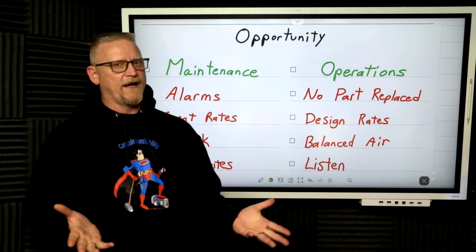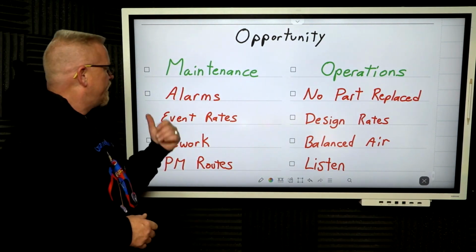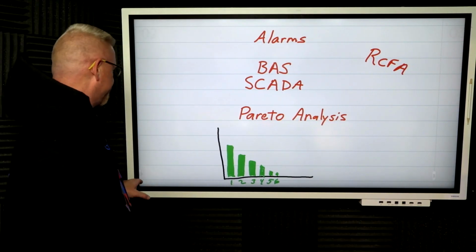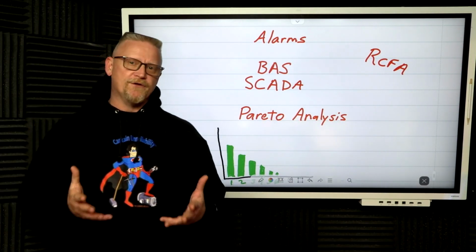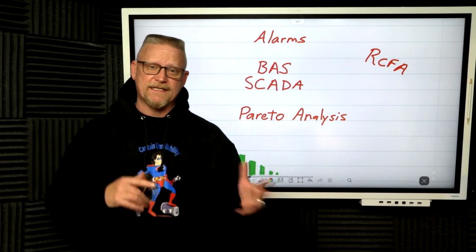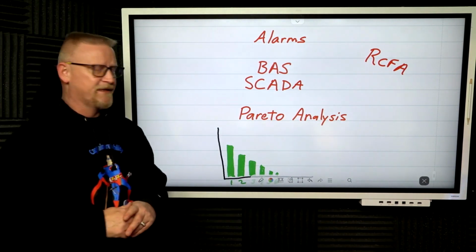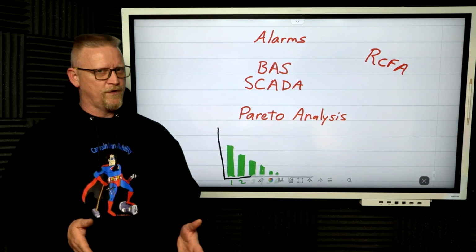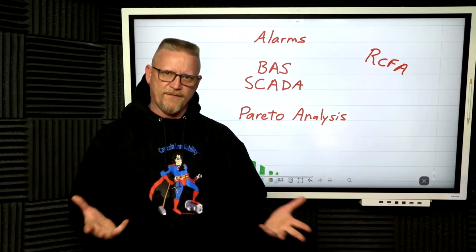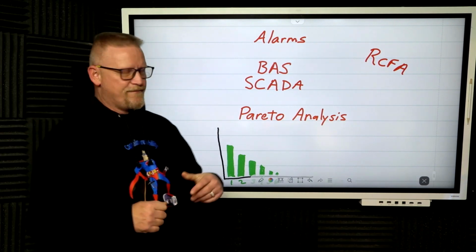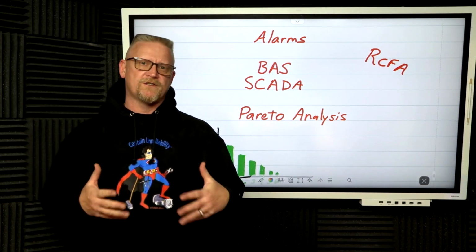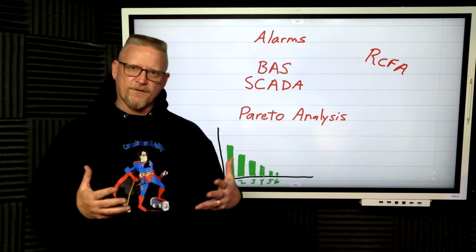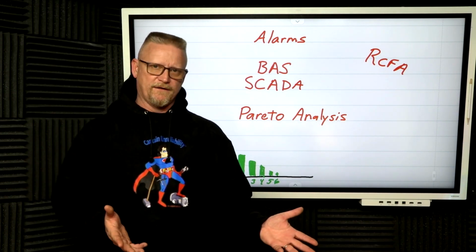So awesome. Let's dive right into our first topic for this video, which is alarms. Let's take a look at what the opportunity looks like from an alarm perspective. In your plant, or whether you're on the facility side of the fence, in manufacturing, in the public sector, or in services, it's likely that you have some type of building automation system or SCADA system at this point, and alarms come into a central repository. Those alarms can go through what's called a Pareto Analysis.